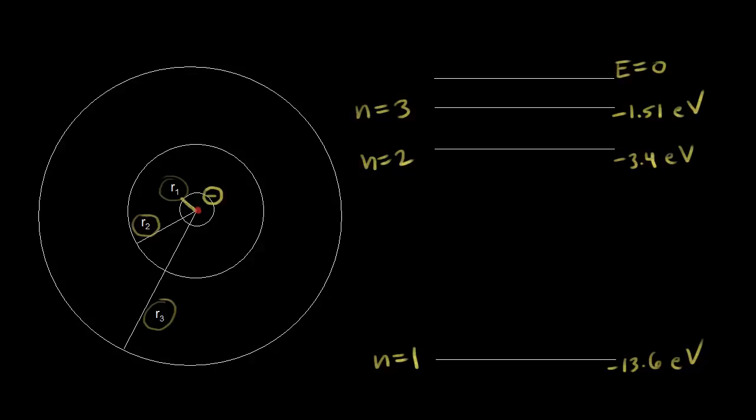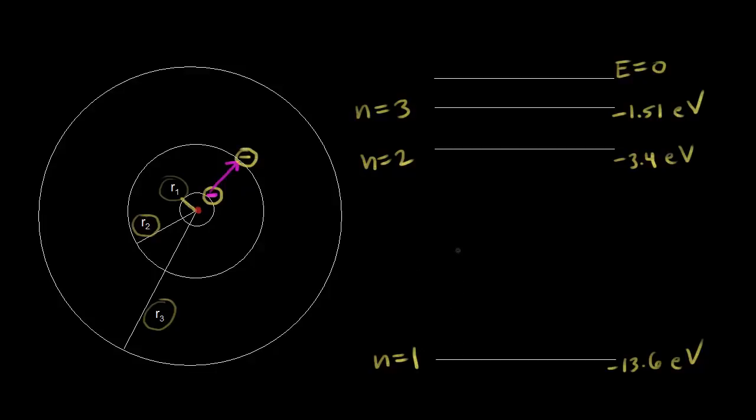And so it's useful to compare these two diagrams together because we understand this concept of energy much better. For example, let's say we wanted to promote the electron that I drew. So this electron right here, I just marked. Let's say we wanted to promote that electron from the lower energy level to a higher energy level. So let's say we wanted to add enough energy to cause that electron to go from the first energy level to the second energy level. So that electron is jumping up here to the second energy level.